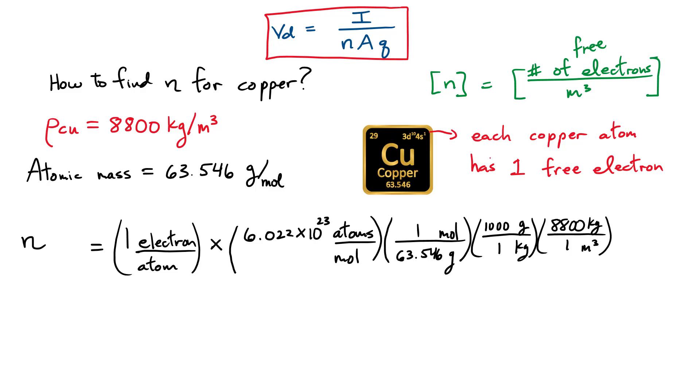I write little n, and I know that each copper atom contributes one electron per atom. So I've written the units here. Avogadro's number tells me how many atoms we have in one mole of substance. Right away, you can see that the atoms are going to cancel out. This atomic mass has units of grams per mole. If my goal is to cancel out these moles, I can divide through by that atomic mass and the moles are going to cancel out. At the end, I want to convert things into kilograms. So this next bracket is to get rid of grams and convert things into kilograms. And the last thing you do is multiply by that density of the material.